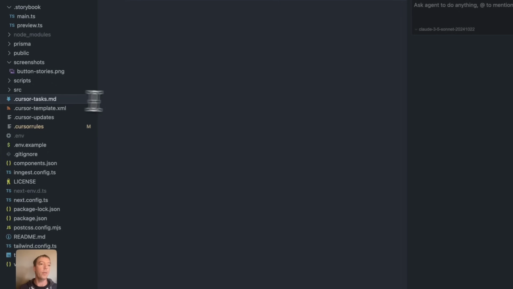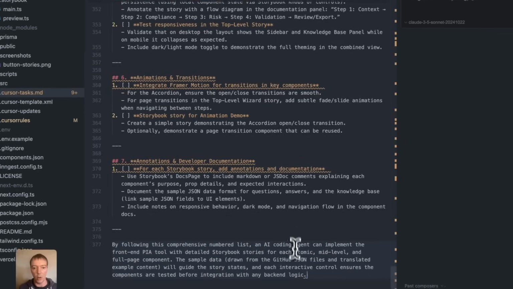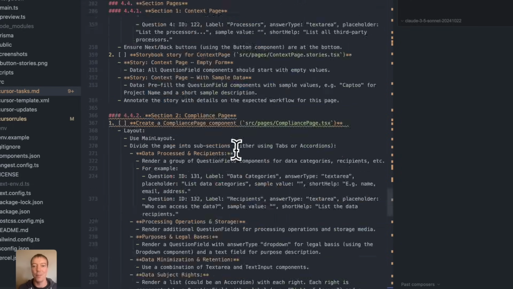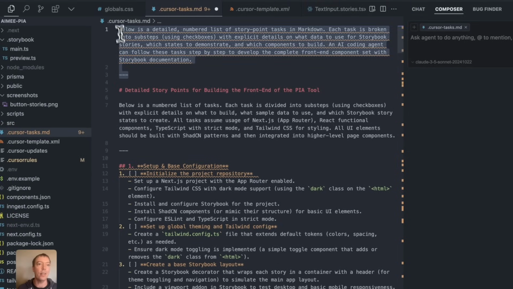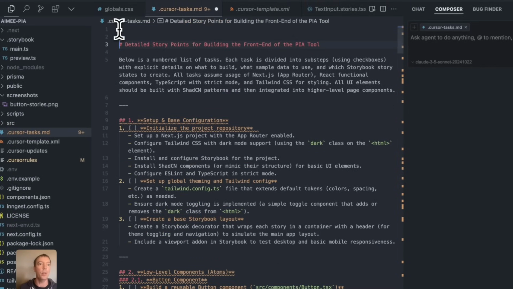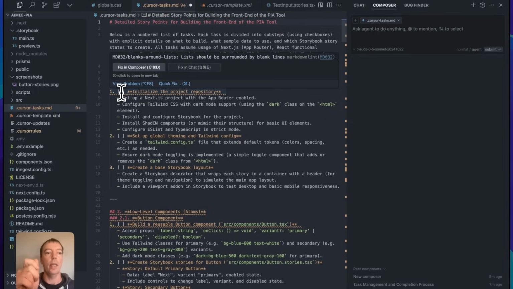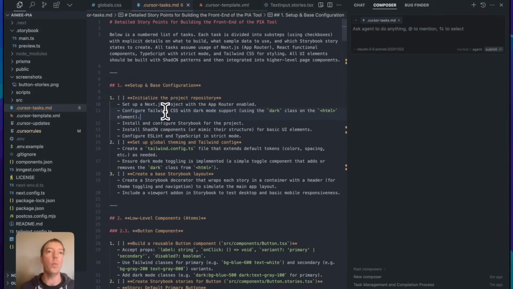I want to take it a step further, which is if you actually just take a markdown list of all of these things, you can basically just have Cursor grab this and start chewing away at it. What's cool is because it's a checklist, you can have Cursor go through and check off when it's done with each of these things. And because we're using Storybook, we can actually watch this in real time go ahead and start building out some of these components.